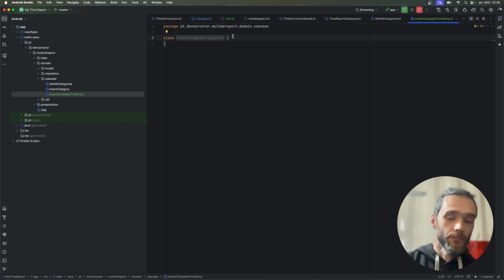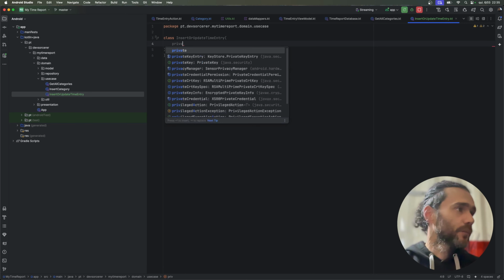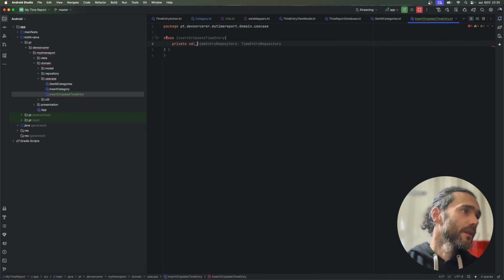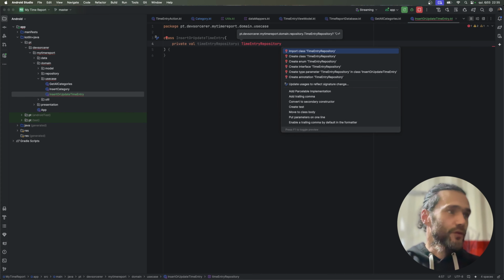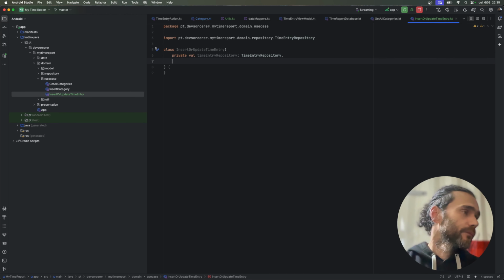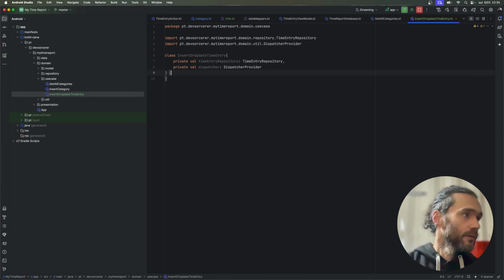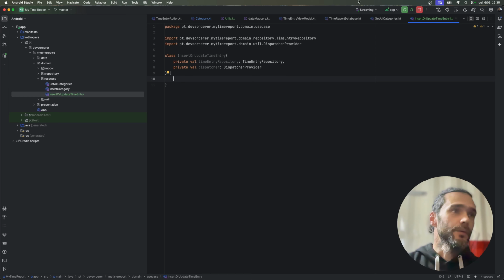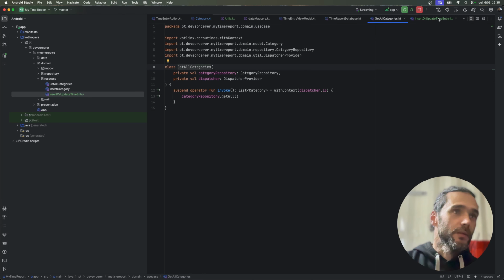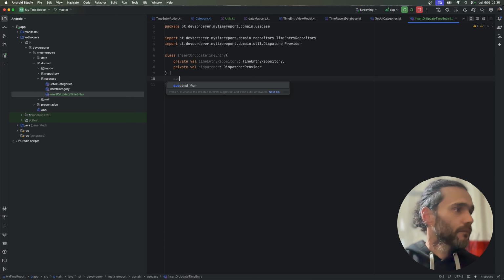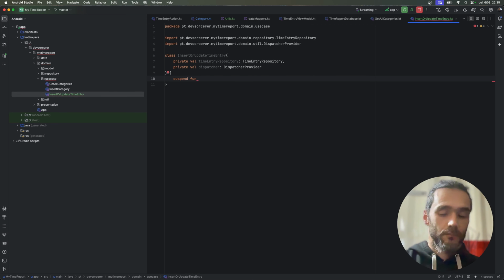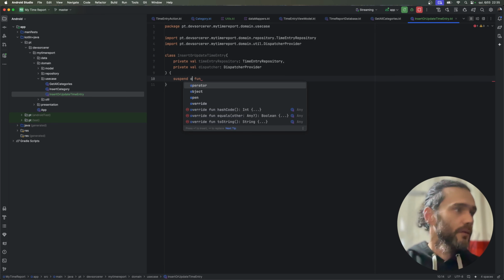So in here we need private var time report repository, imported, and a dispatcher. Suspend operator fun. We need the operator.